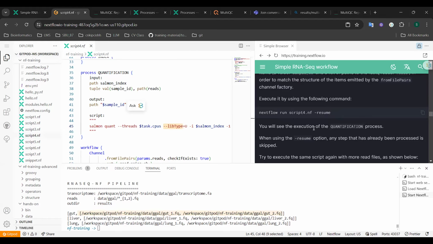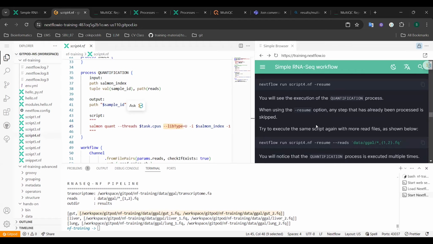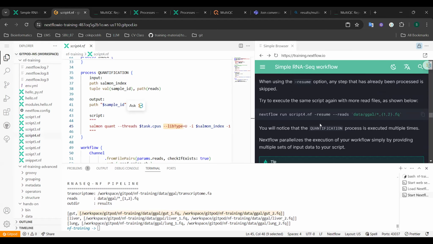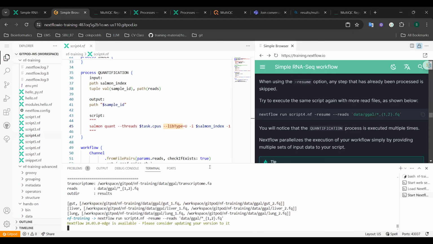However, we can add more samples by providing the additional read file paths. And we can copy this into the terminal and click enter.